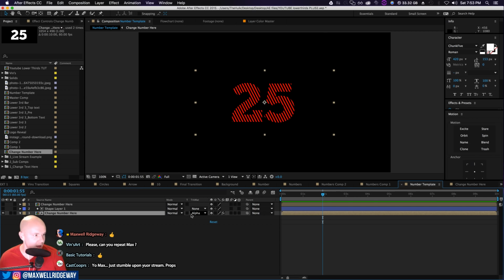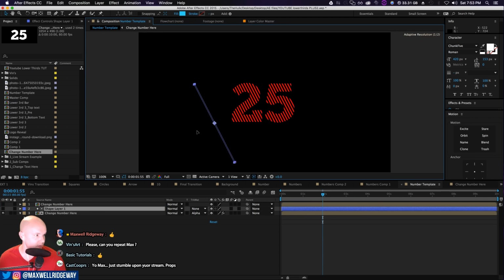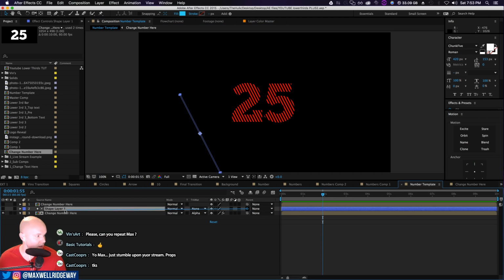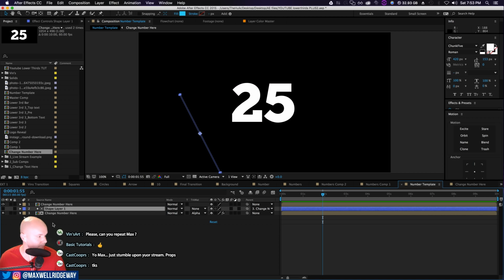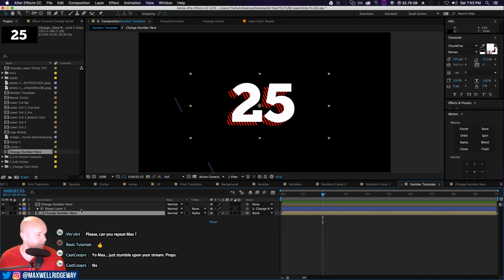I really appreciate it. Now, jumping back into this, we just made the stripes. So Alpha Track Matte changes the stripes. We can move it around. It creates that stripy effect we see in all the videos. Now what we're going to do is parent Shape Layer 1 to change number here. So if we move the 25, these stripes will follow it. Turn the top layer back on, take change number here, and move it down below, kind of like a little shadow. Then take the effect of change number here and change the fill back to white. So now we have our white stripes again.